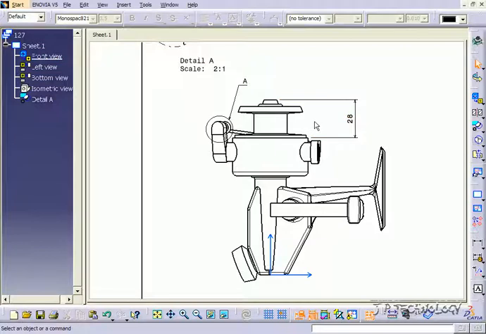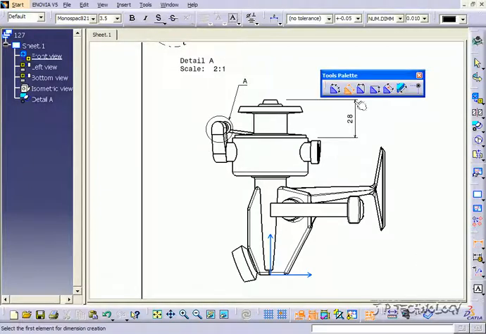So click the dimension, click this line here, and click this line here, and pull it out there. So now it's evenly spaced from the sides, and again you're still able to click and drag and pull these out. You're able to click and drag these and just really move it to suit your needs and to suit the drawing.